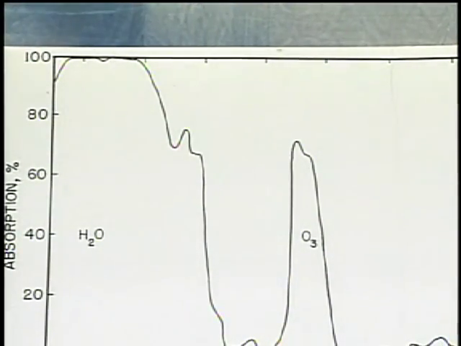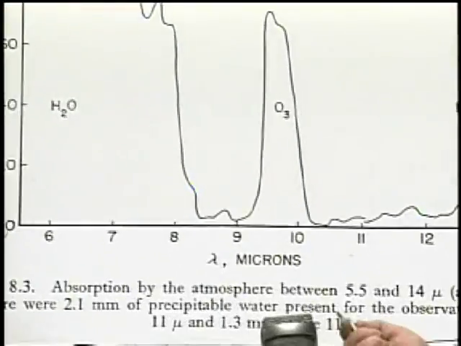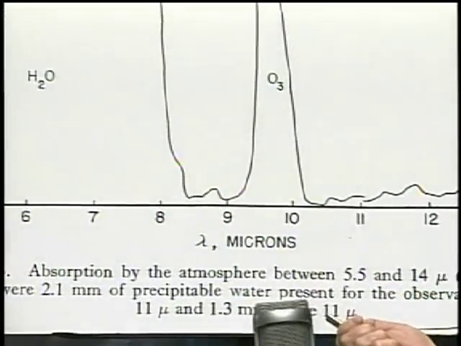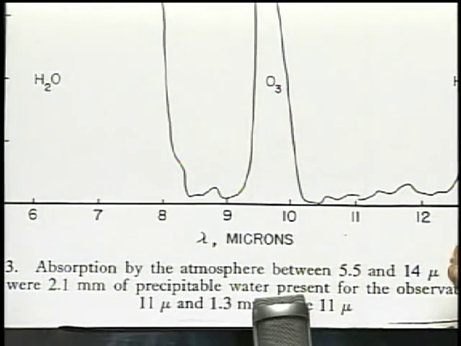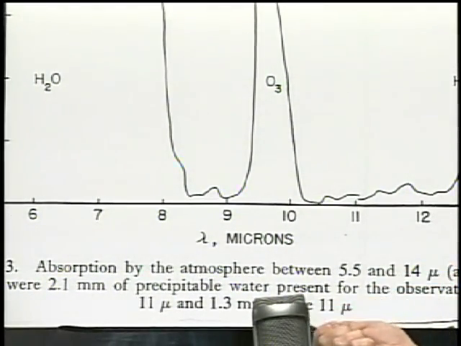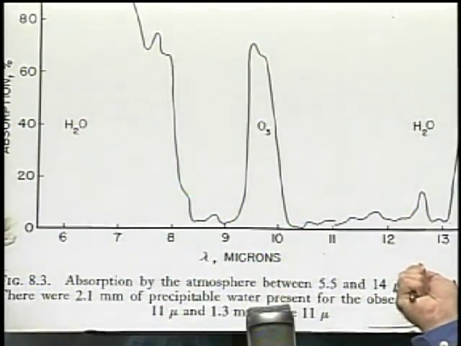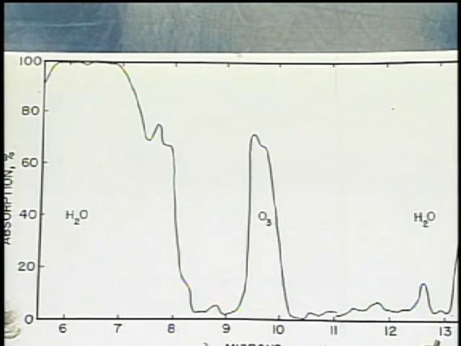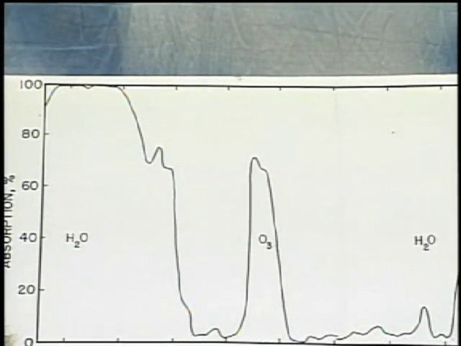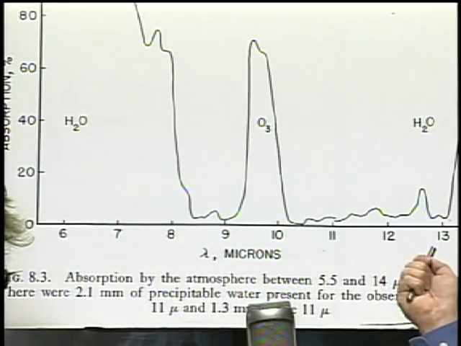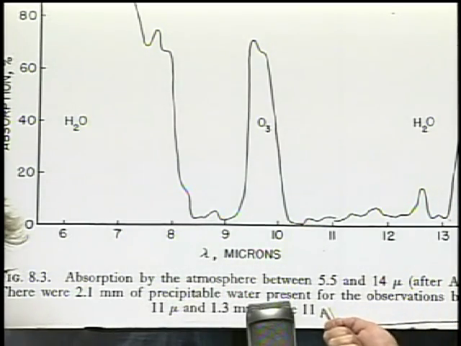So let's focus on that part of the spectrum and take a look at these greenhouse gases and where they're absorbing and emitting their energy. At the bottom here is microns, and this is just basically a close-up of the last graphic I showed you, starting at around 6 microns and going out to 14. And take a look at where these greenhouse gases absorb their energy. Carbon dioxide is up here near the 15 micron wavelength, and then we've got one at ozone around 10.